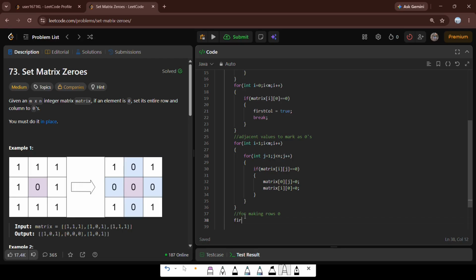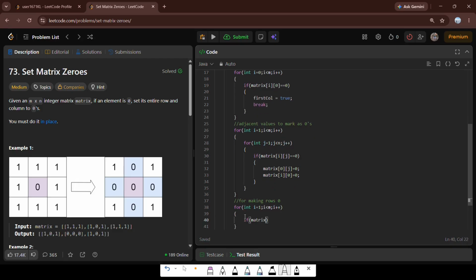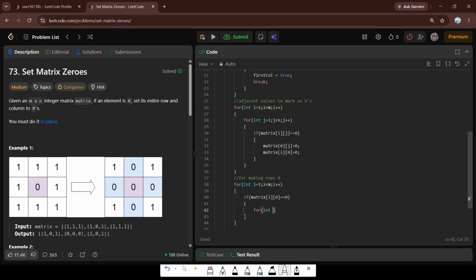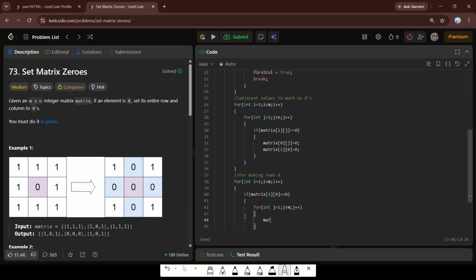So we write integer i equals 1, i less than n, i plus plus. If matrix of i of 0 equals 0, then what will we do? We will iterate through each and every j value and update the values with zeros. That means matrix of i of j is assigned the value 0.